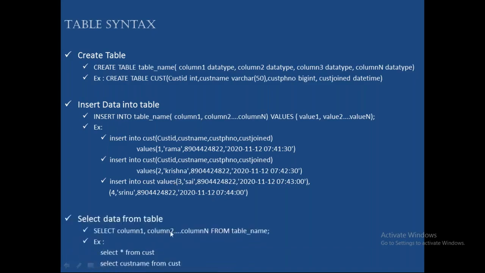Next, I want to select the data from the table. How do you select? Select star from cust, if you want to select all the data. If you want to select particular data, select cust name from cust, meaning a particular column I want to select. Let's say I want to filter: select star from cust where ID greater than 2, meaning I will get the records which are greater than 2, that is 3, 4, 5. If I have up to 10, I will get records 3 to 10. Okay, something like that we have seen.